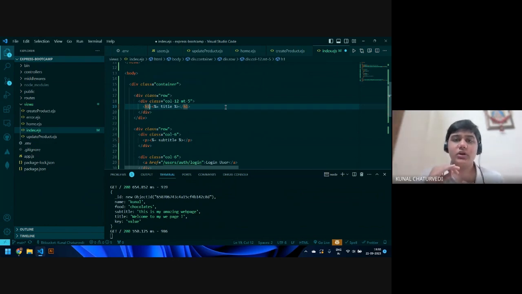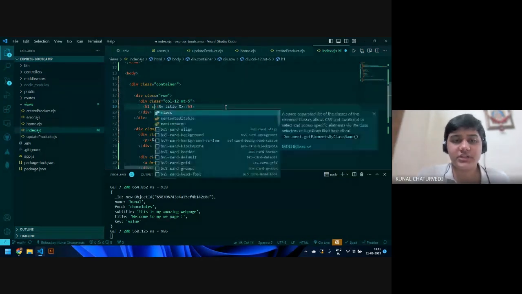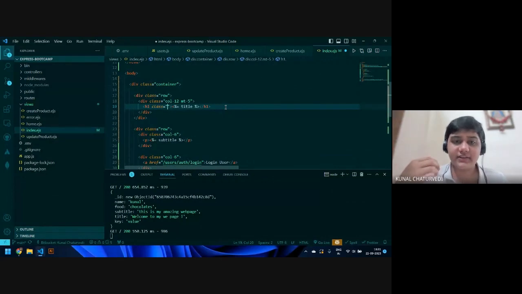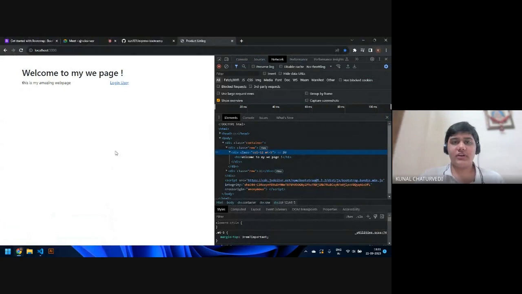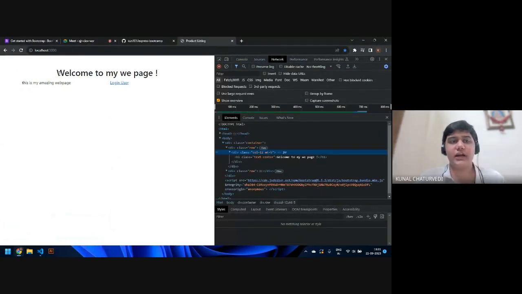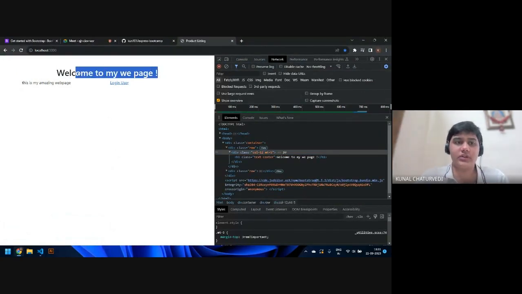So there are h1 to h5 tags which we can use, and each of those numbers will determine how large or how small the font size is. You can try experimenting with this. And here again we will mention this as class, and inside of this we will write text-center. So Bootstrap gives us these neat classes which help you in managing your web pages, which makes it much more beautiful to look at. So once you do that and hit refresh, we see that our title is now in the center of the web page.